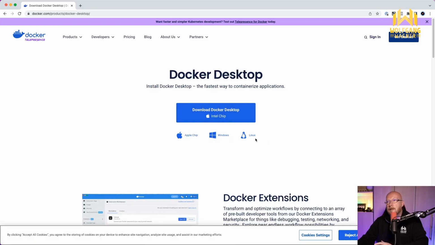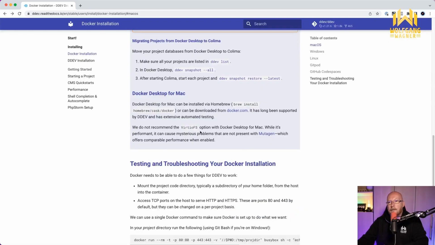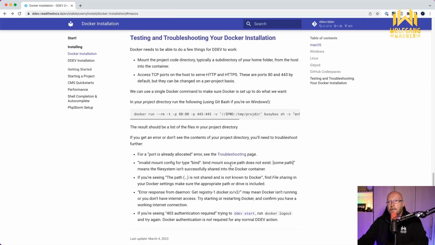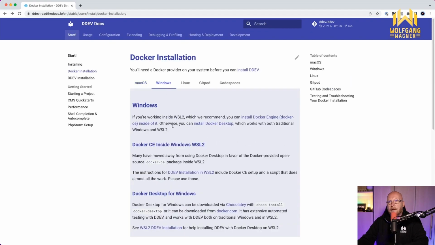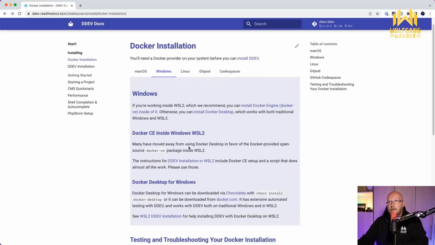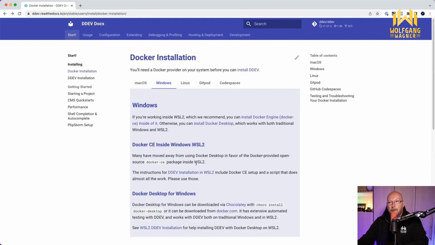You just install it. And I would say follow the tips here to test if it all works. If you work with WSL2 under Windows, you have to take a look. I would just stick to the instructions here. I did that. It worked. If you have any questions, feel free to write them in the comments. I don't know if I can answer them because I'm not a Windows user, but maybe someone else can see the video, read the comments and answer them. Or come to my public Discord. It's also linked if you have any problems there.